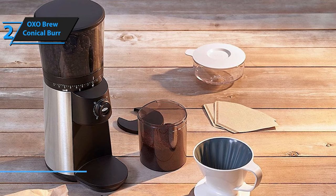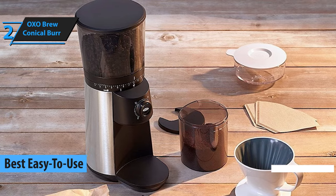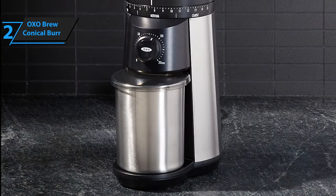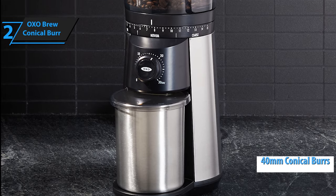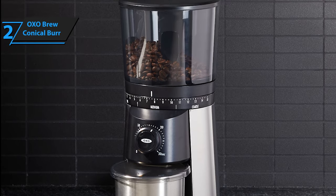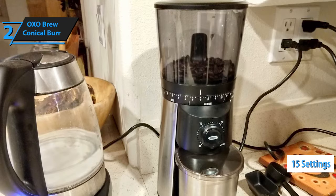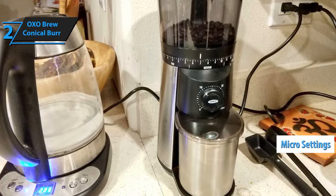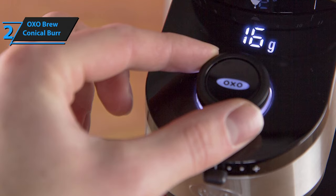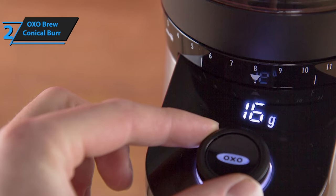OXO Brew Conical Burr is the ideal product for you if you want to prepare your favorite coffee hassle-free in the simplest way possible. With its one-touch start feature, this grinder has justifiably earned its place as the best easy-to-use coffee grinder in 2020. The product features a simple intuitive design — the 40mm powerful conical milling cutters are made of stainless steel and will provide you with optimal extraction for all your desired flavors. All you need to do is adjust the grind based on the 15 simple settings, and grind away. You will also get micro settings that further streamline the process of delivering the perfect cup.